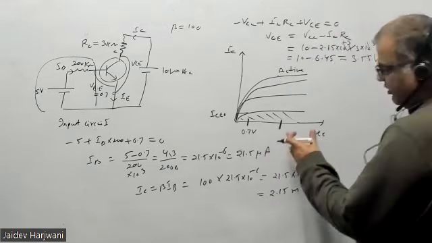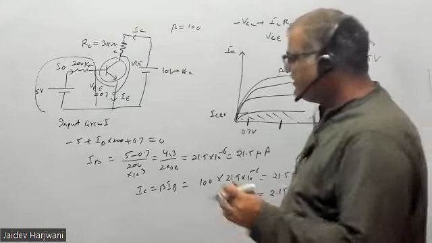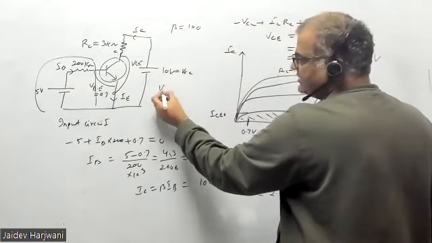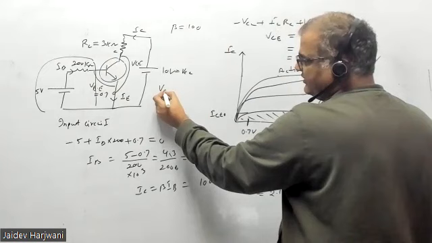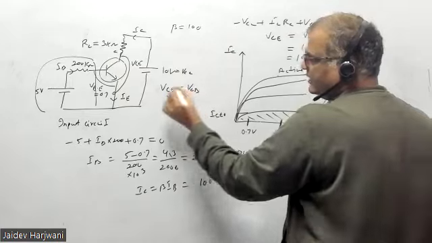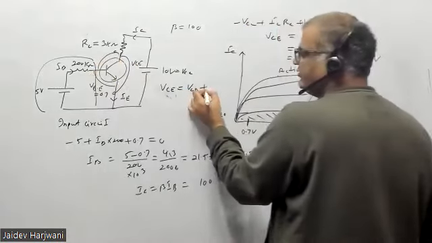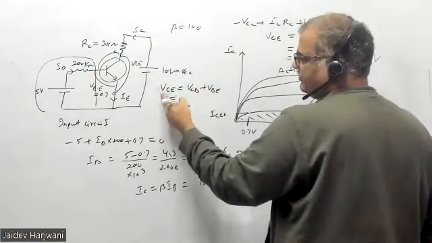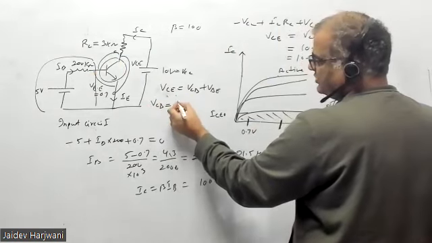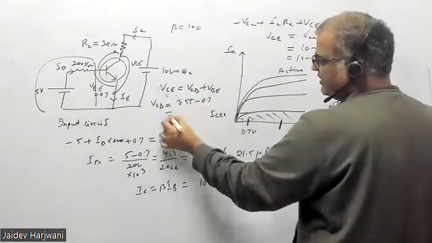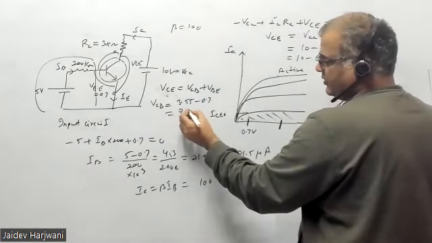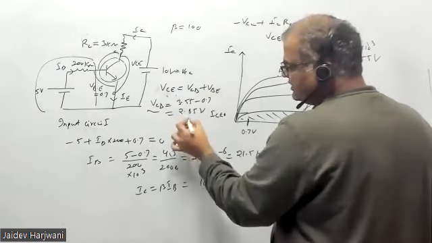Now VC, you want to check whether it is a forward bias. This is a forward bias, perfectly forward bias. Next thing is you want to find VCB. So you have VCE is equal to VCB plus VB. Now VC is your 3.55. So from here you can find VCB: 3.55 minus 0.7. How much is coming? Tell me. 2.85 volt. So VCB is positive.